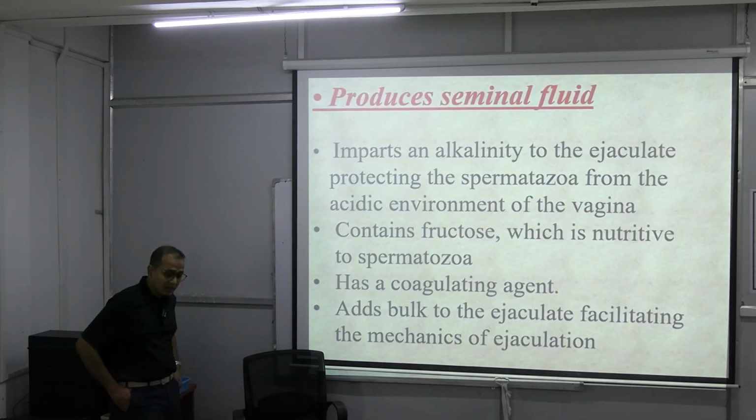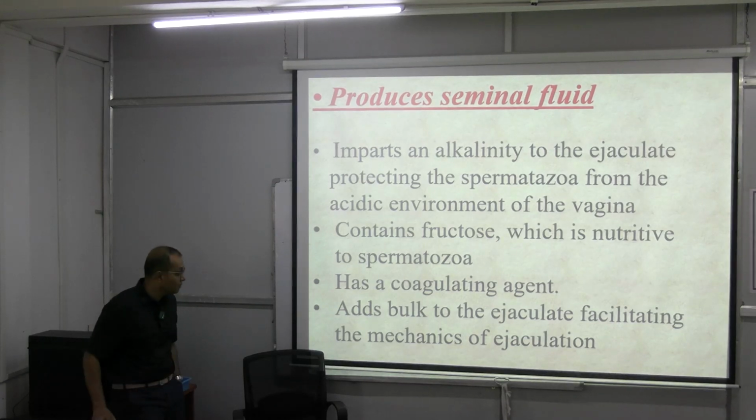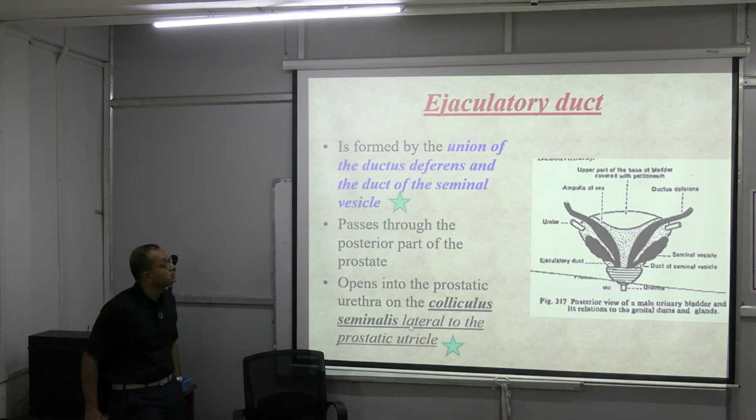Functions of the seminal vesicle is that they produce this fluid, we call it seminal fluid, which mixes with the content of the vas deferens, makes the bulk of the semen and runs as an alkaline media into the semen, so that the semen can survive and get some nutrition from this region like fructose, zinc, etc., and these things come together once ejaculation takes place.